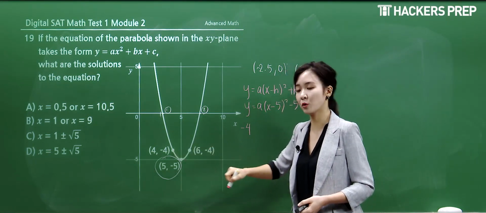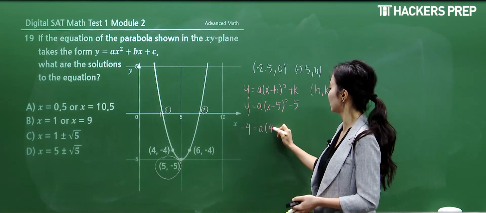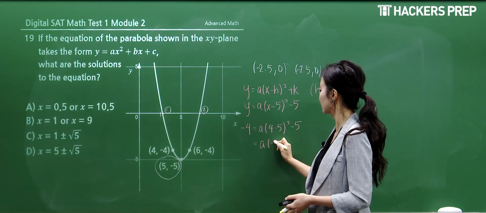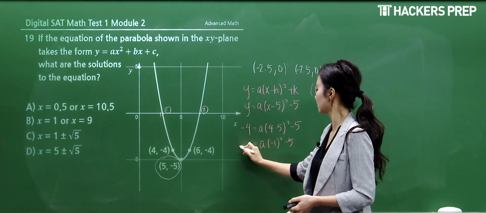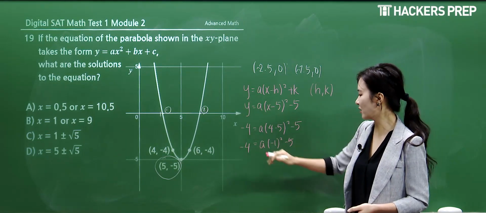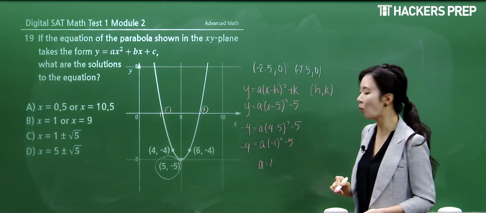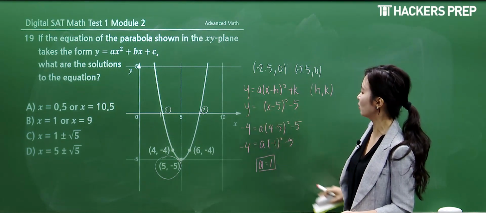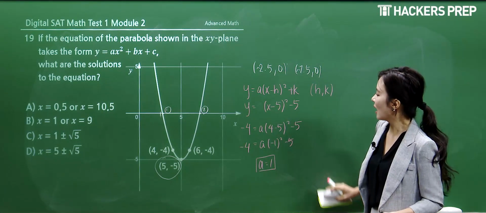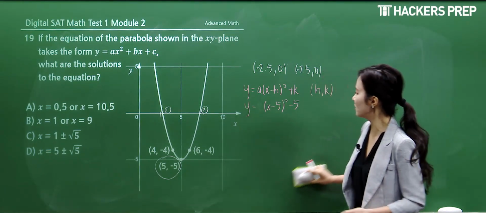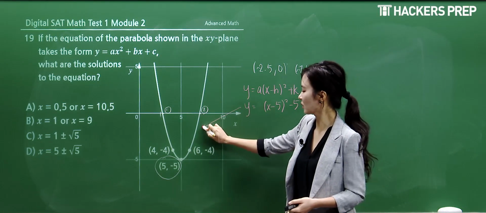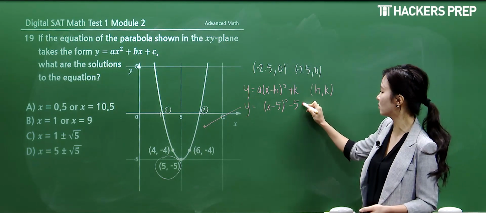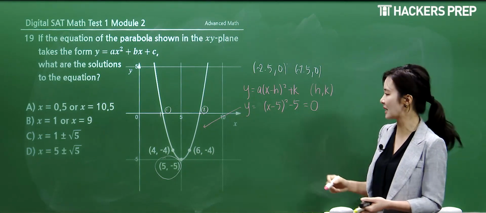So I'm going to use this left coordinate here. Okay, keep simplifying. Okay, and it seems like if I move everything around, a is just going to be 1. Okay, now, once we have this, I'm just going to come back up here and plug in 1 for a, or just leave it at that, right? Okay, now, if this is going to be the function of this parabola, all we have to do is solve for the values of x when y is going to equal 0. That's exactly that. So let's go ahead and expand this out.